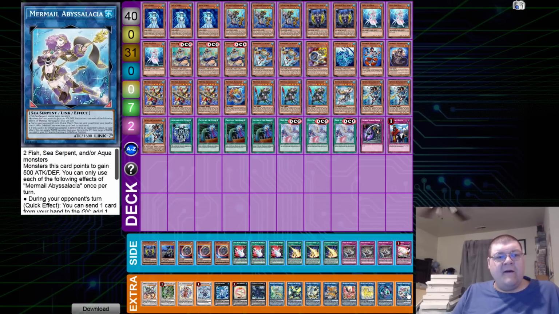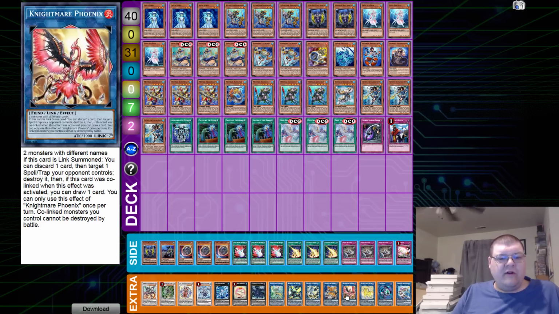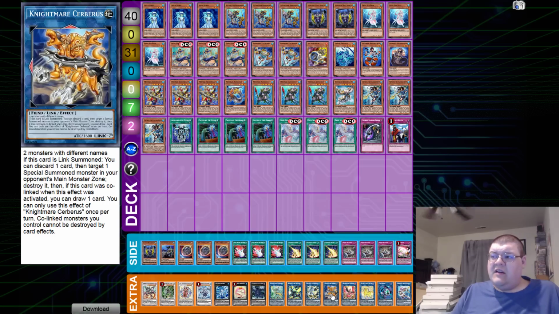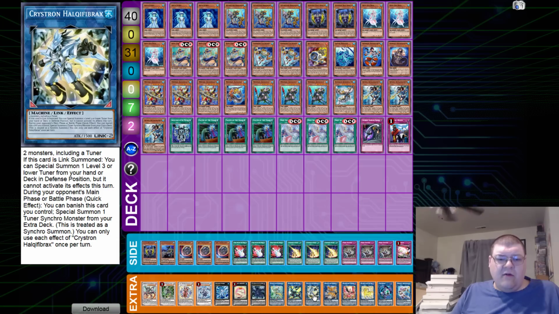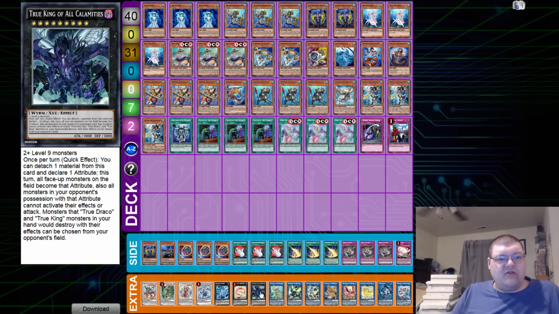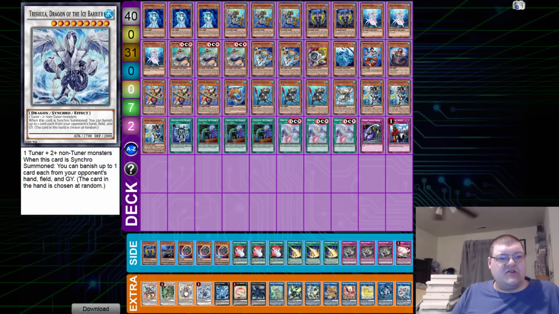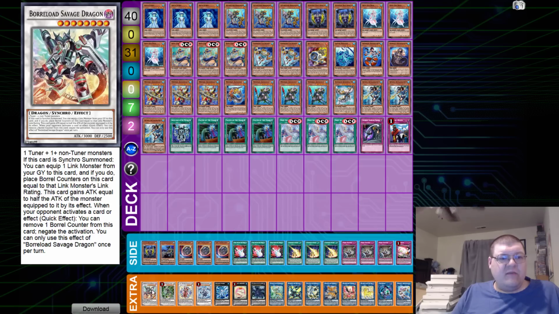Down here in the extra, we have 1 Abyss Lacia, 1 Link Karibo, 1 Unicorn, 1 Phoenix, 1 Cerberus. Do take note that Cerberus is starting to see a lot more play as of late. We have 1 Holly Fibrex, 1 Boral Sword, 1 Appaloosa, 1 True King of All Calamities, 1 Totally Awesome, 1 Bahamut Shark, 1 Trishula, 1 TG Wonder Magician, 1 Omega, and 1 Borreload Savage Dragon.